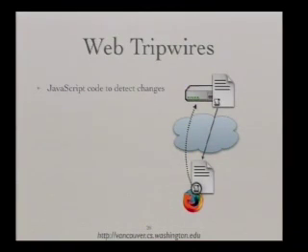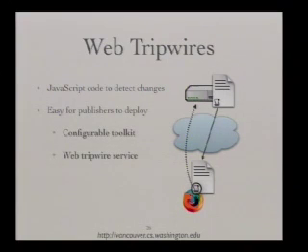So in cases where you don't want to switch to HTTPS, we suggest that you could add a web tripwire to your own page. And again, this is just JavaScript code you add to your page that detects whether these changes are being made in flight. Now, the nice part about this is it's very easy to deploy. It doesn't change the way the page renders itself. It's just a check that's made in the background and that can report to the user or to the server when it finds something.